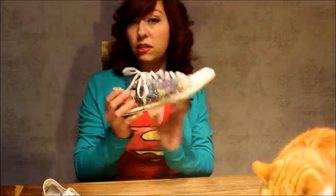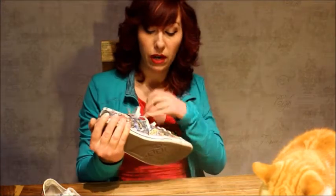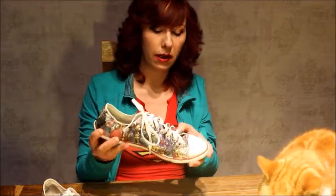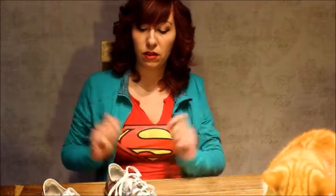Better than the white boring trainers, isn't it? And you can basically do any pattern you want now. I'm thinking about doing a Harry Potter pair, or maybe a Lord of the Rings kind of pair. But I thought this looked pretty effective, so I'll be wearing them soon.